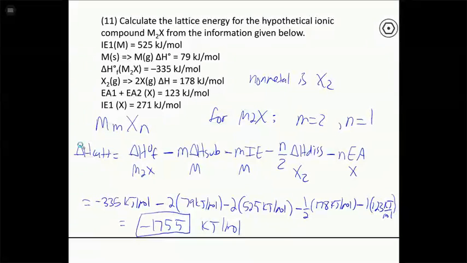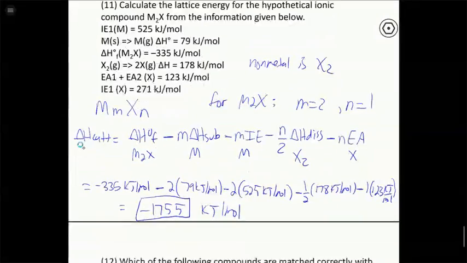So this equation here is going to work almost every time unless it's a metal sulfide where the standard state for sulfur is S8, and it could be one of those. But for the rest of them, you can use this and just plug in the numbers. Okay, any questions on that? This is one you're just going to have to practice. It didn't come up on the third midterm, but try to do a few of these before the final to get the hang of it.